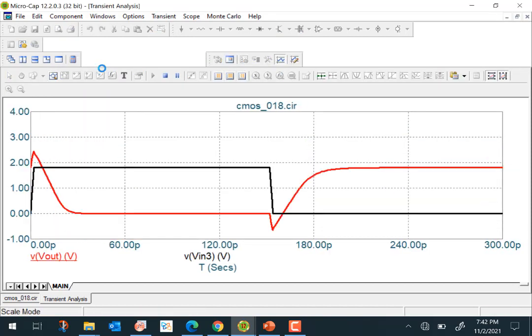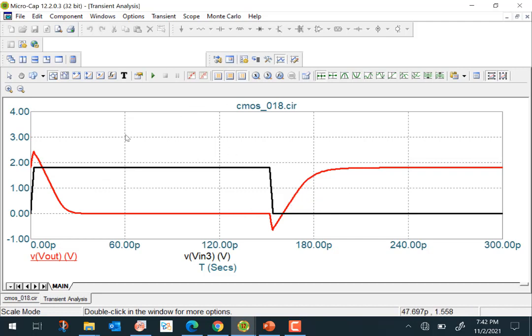Now, in black is our pulse input. When the input goes from 0 to high, the output of course goes from high to low, and when the input goes from high to low, the output goes from low to high. From the falling part, you can calculate what we call the high to low propagation delay. When the output is falling from high to low, we call it tau PHL, high to low propagation delay. And from here, the low to high propagation delay.